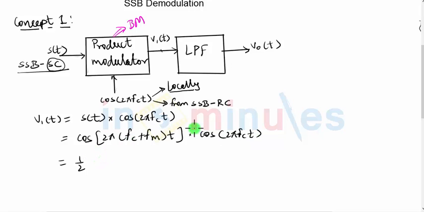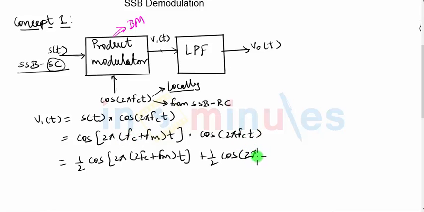So when you add the two frequencies, you get cos of 2 pi (fc plus fc), which makes it 2fc plus fm, t, plus the second term, which will be A minus B. Now when you subtract B from A, you can see fc will cancel out, so you will get cos of 2 pi fm t. So what you have got at the output of the product modulator, this is nothing but my v1(t), is the two frequencies, out of which the first frequency is 2fc plus fm, which is very high frequency signal, whereas fm is my AF, the low frequency signal, which is also the audio frequency.